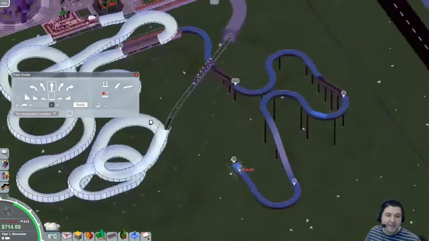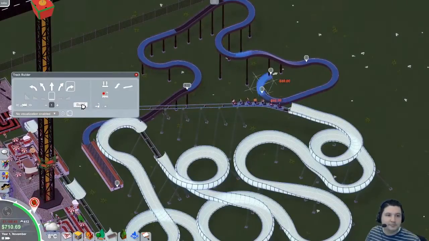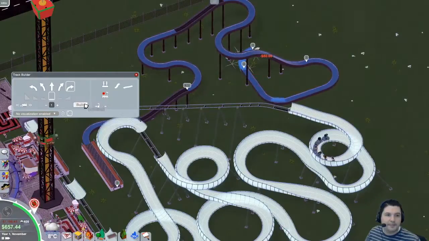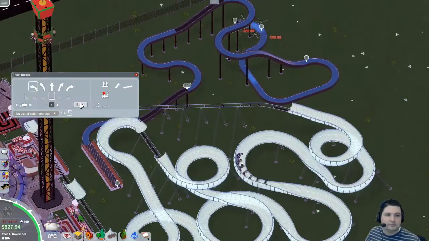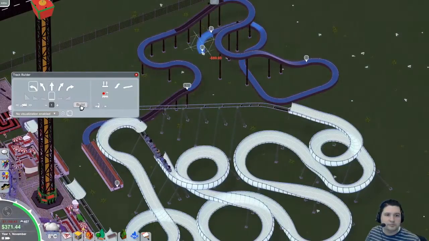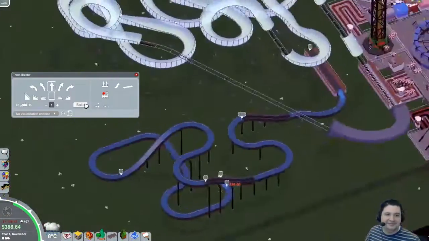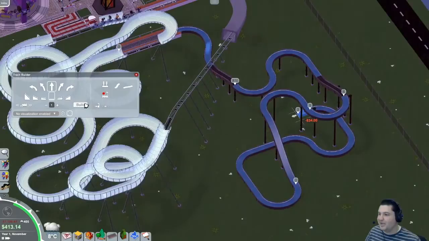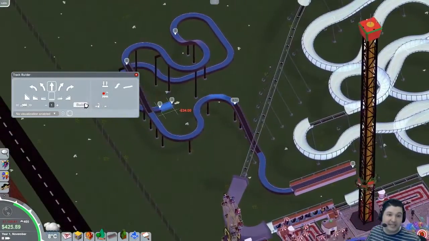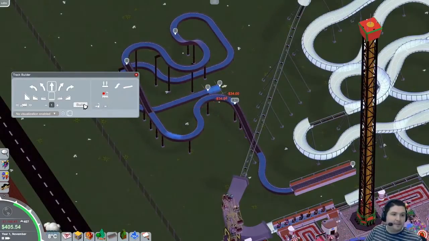Here comes the rain. Everybody buy umbrellas! Buy umbrellas, you mother effers. This is expensive. Building this is costing me a lot of money, guys. I'm impressed with the coaster building. Yeah, it's simple. It's really easy. I'm not that smart, and I figured it out pretty easily. So, you should be okay.